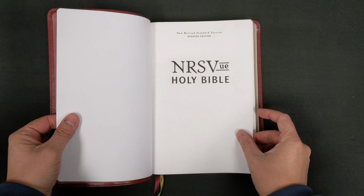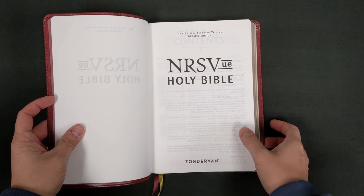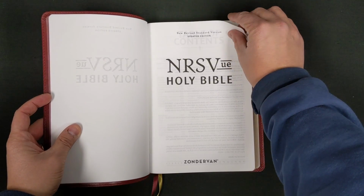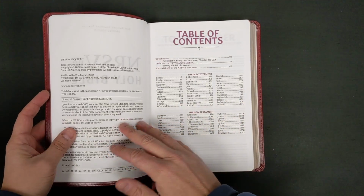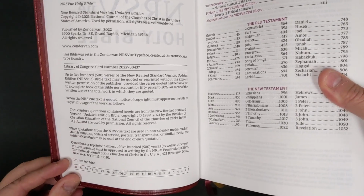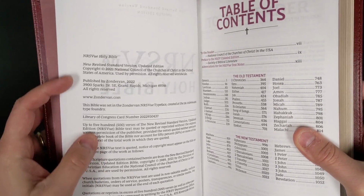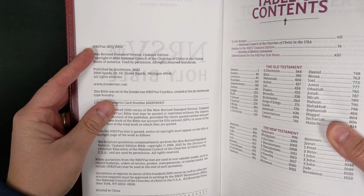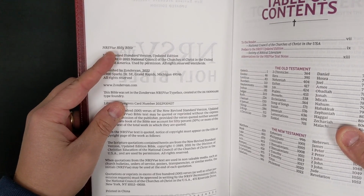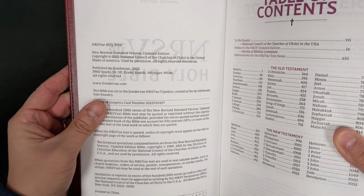Here is the title page for the Bible, and then the publisher title page. Here's the copyright information. This is printed in China in 2022. And again, it's the NRSV Updated Edition. Anytime it's the Updated Edition, you'll see the little UE next to it.